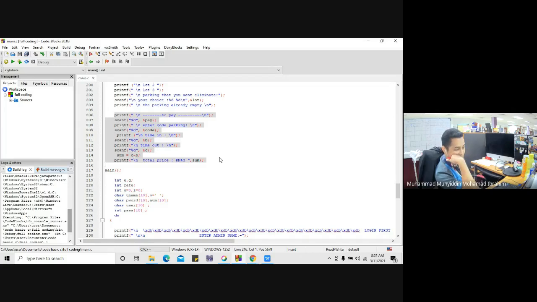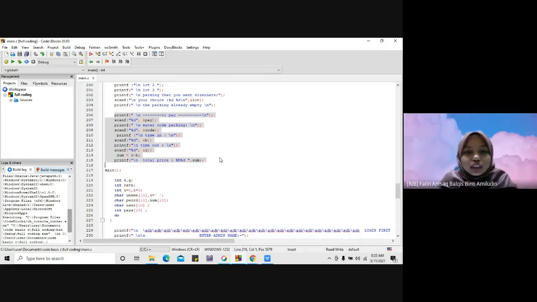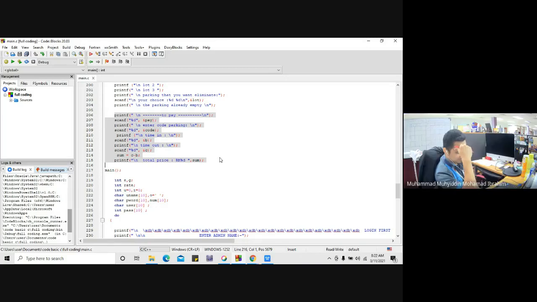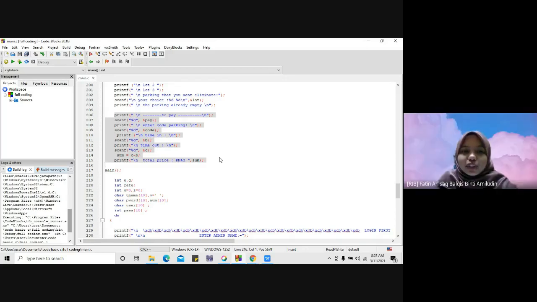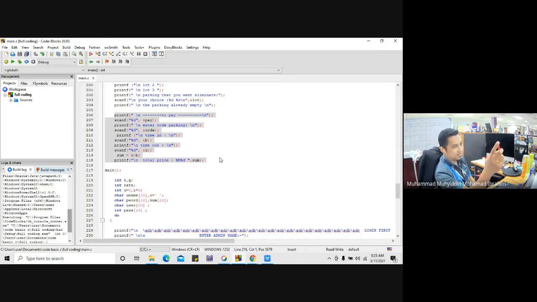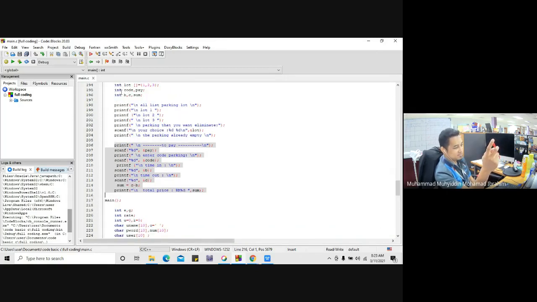Variable untuk time in dengan variable untuk time out jenis apa? Awak yang buat kan? Saya buat. So awak lah yang pilih variable ni jenis apa. So jenis apa?